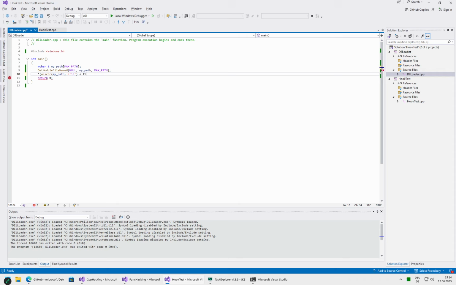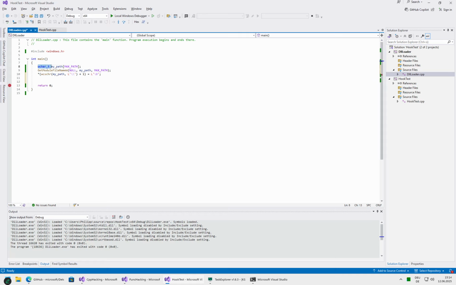First we also add 1 to it, because we don't want to overwrite the backslash, and then we just set this to L0. So we truncate the string by writing the terminating null character after the last backslash.